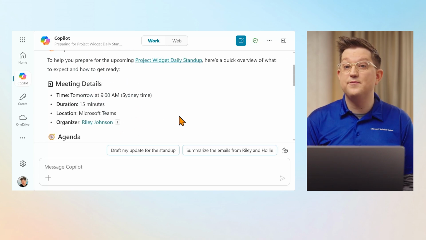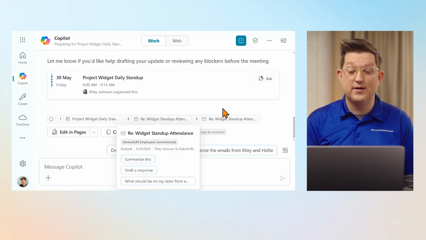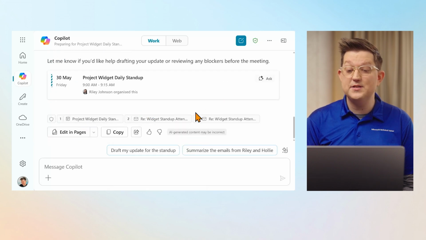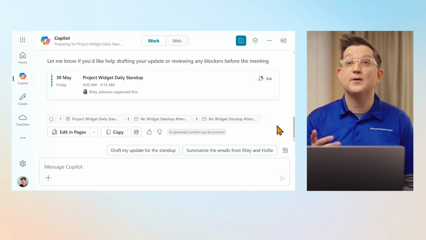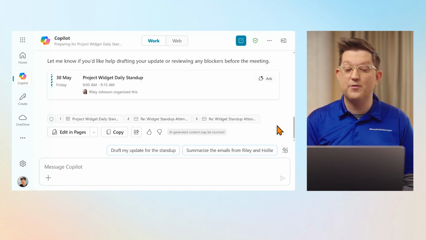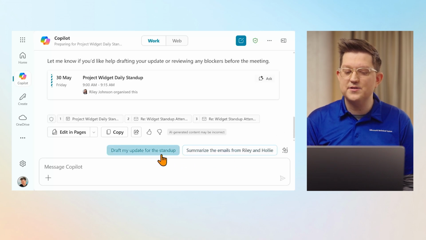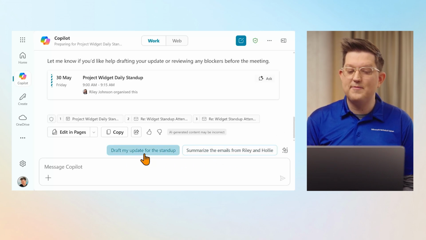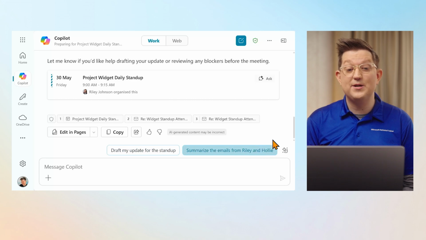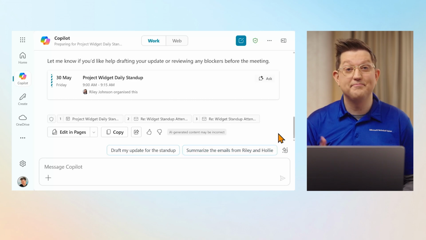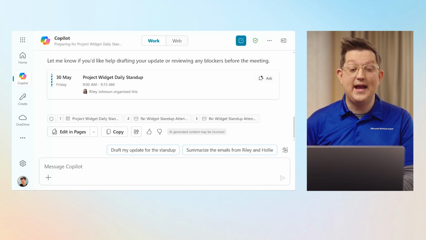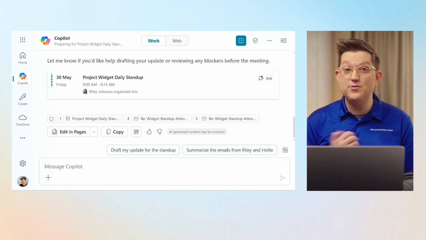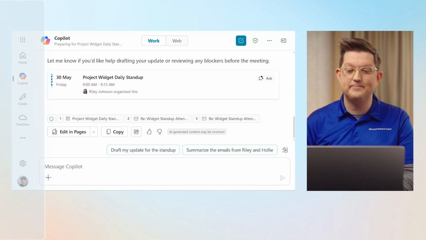This sort of quick overview is perfect for what Copilot is great for. We see references to each of the things that it needs to reach out to. So if you need to pull in some extra data or get some extra context, you've got it straight away. And you've even got some follow-ups here. Drafting my update will give me a little bit of summary context on those extra emails. It's very easy and it's designed to be simple to pull in extra information from these other sources. So think about how you can use Copilot in your day.